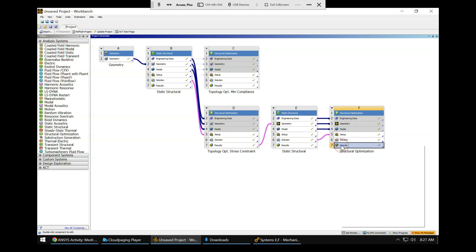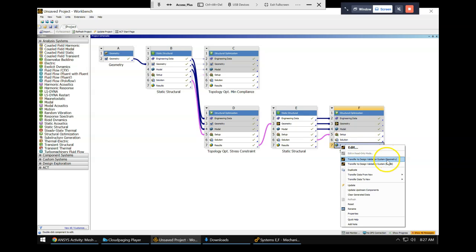So we're going to right-click results. There's two options here. There's transfer design, validation system, geometry, and model. What's going to work the best is geometry. That should work with SpaceClaim, but SpaceClaim, as we had seen last time, gives us some errors when we try to open it. So we're going to actually use Discovery, which is basically Ansys' new version of SpaceClaim. It seems to not have that error that some people got with SpaceClaim. But it's important that we do the geometry option here.